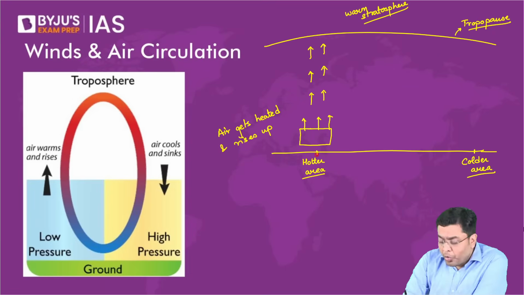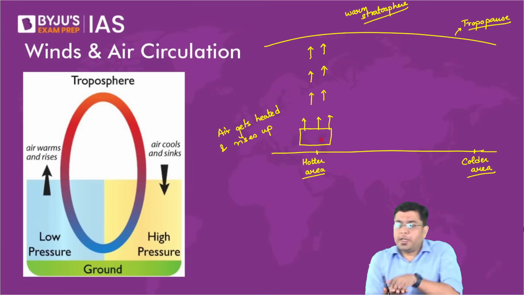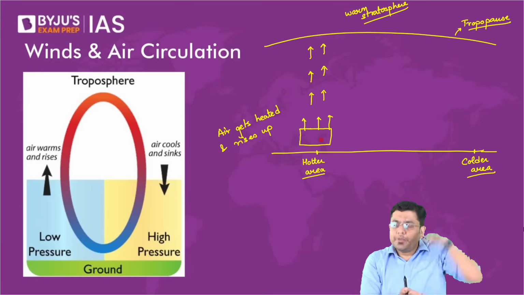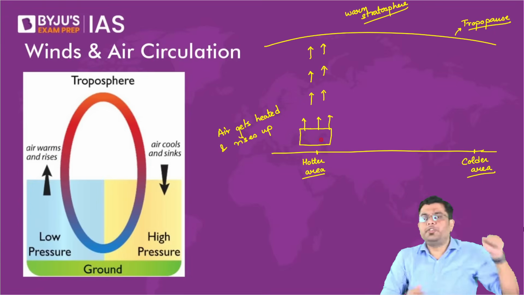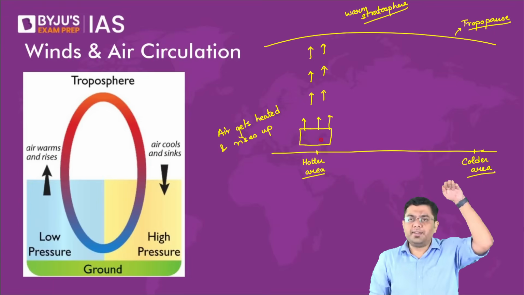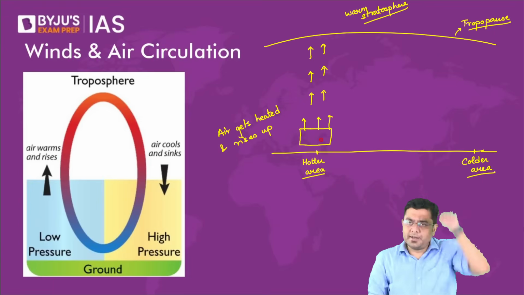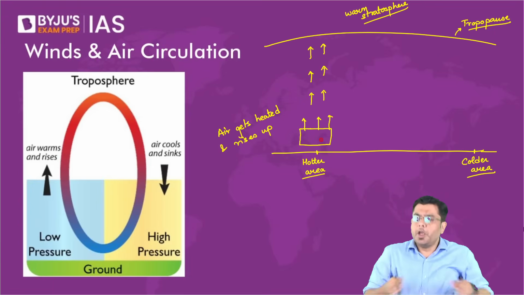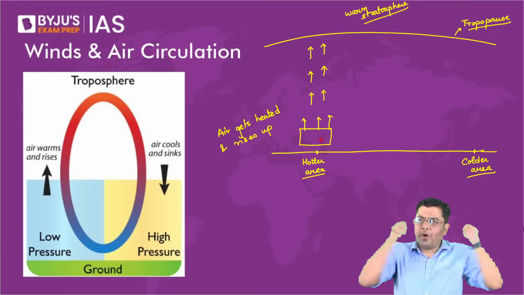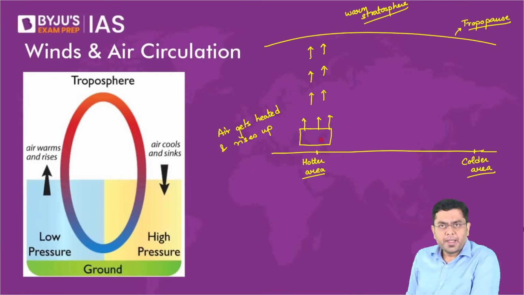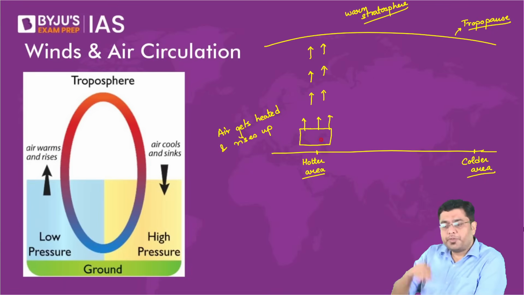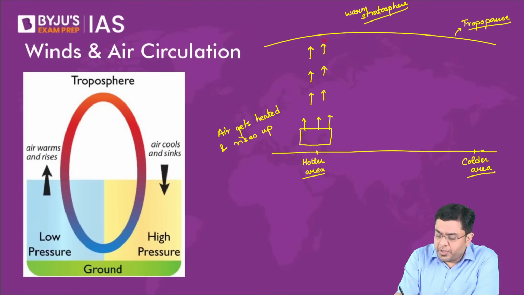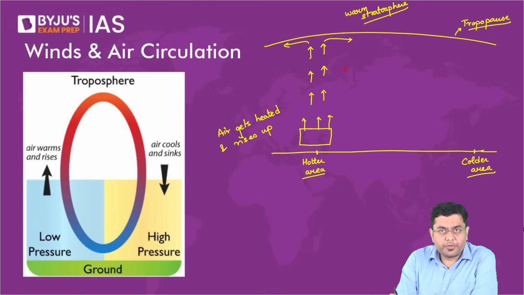Now, meanwhile, more air will get heated by the ground, more air will be pushed up. So you have a continuous rising air column. So as the air column is continuously rising up, will it hit the ceiling and again come down and again hit the ceiling and come down like an oscillation? Or will it hit that tropopause and then diverge? Once it hits the tropopause, that is when it will diverge overall. It will move in either direction.